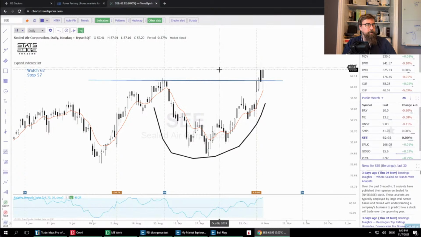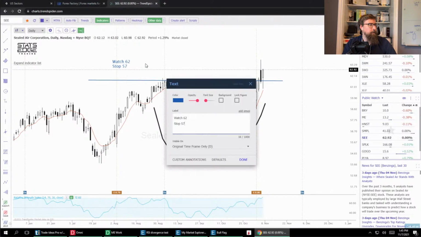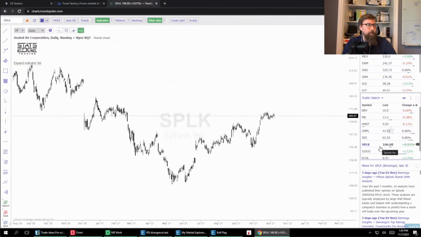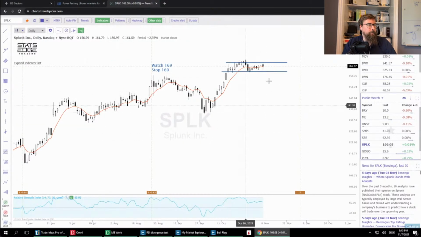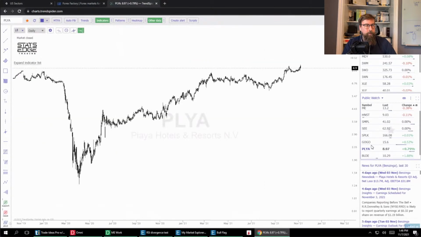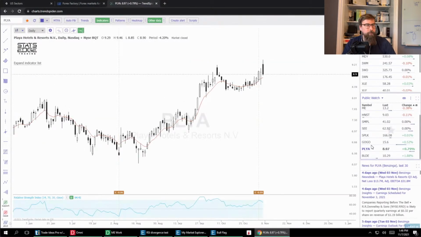C, I'm going to leave on there, but I'm actually just going to change the price because now I want it over 63. I just don't like that fade that it did the other day. That's why I only enter stuff on the close, but we'll make that 63 right there. SPLK, still chopping sideways. Interested in this one. Got to keep an eye on earnings, which is coming. Hey, how's it going? GoGo, I already removed. I wanted to go over 1950, and it just tanked the next day, which is good. I love when they do that. Don't trick me in. Just get out of the way.